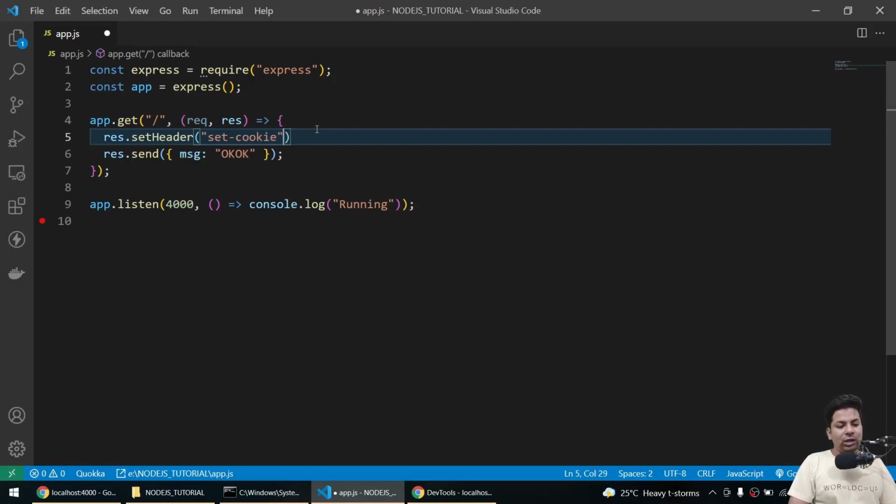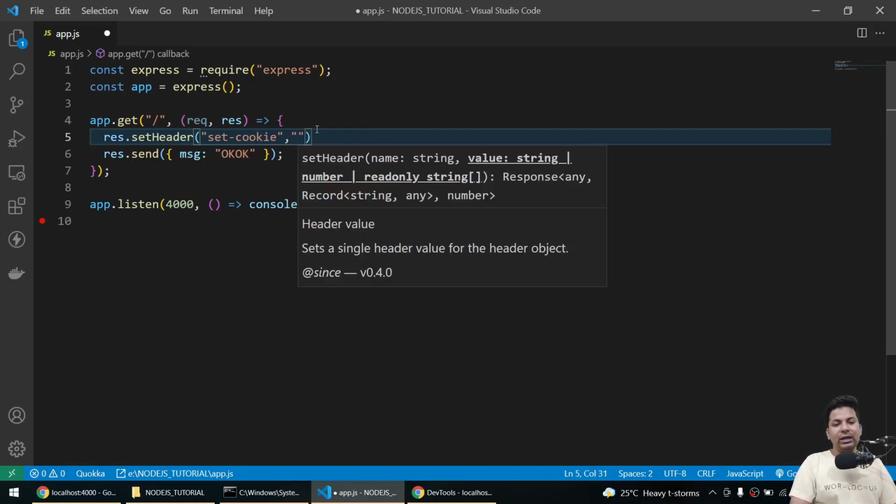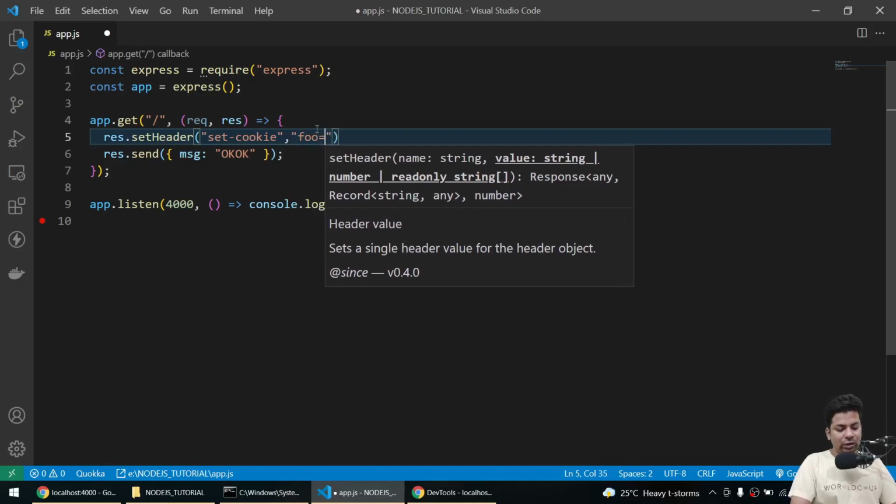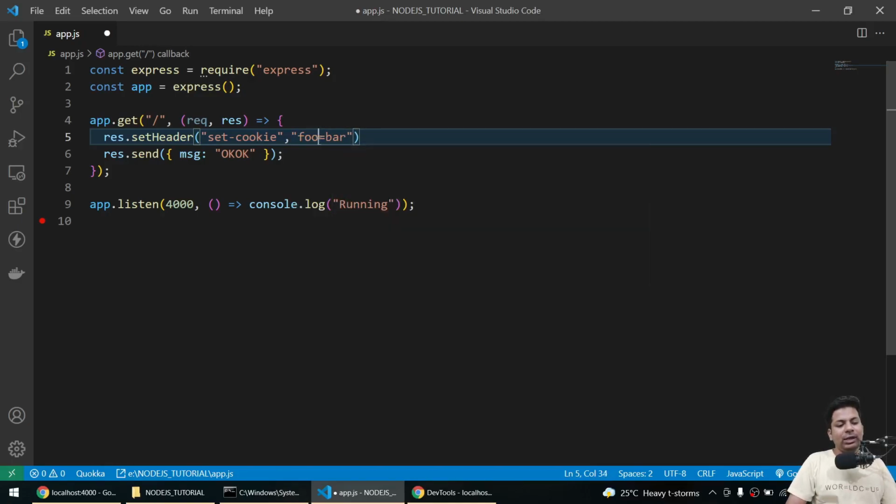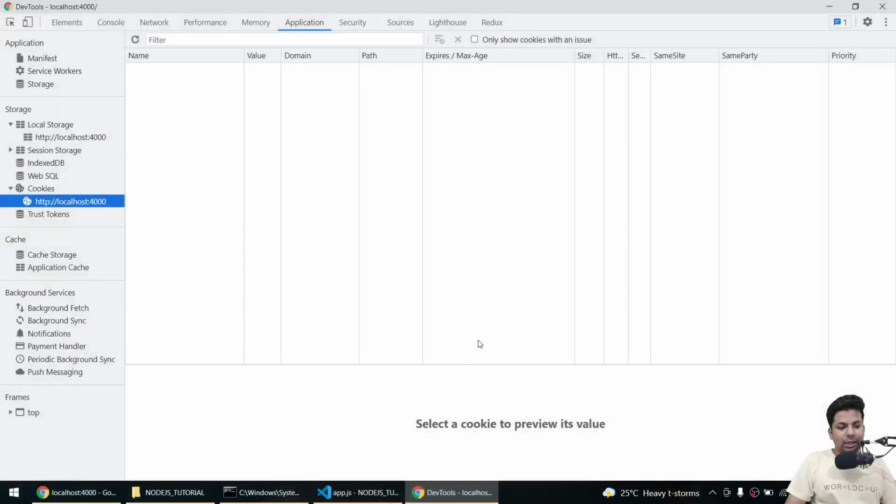I want to set the cookie, and here I'll give the value. I'll say foo equals bar. This foo is my key and bar is my value. If I save it, go back here and reload, control plus R, you can see we got the foo bar value, and you can see session. When you don't give a time, by default it goes in session mode. So we got the foo and bar.